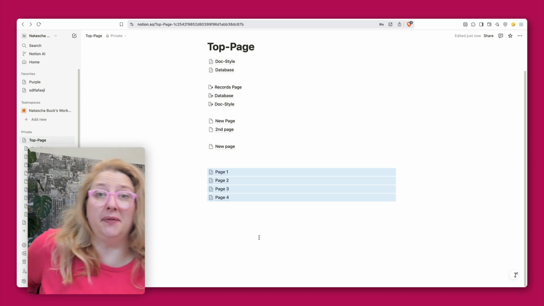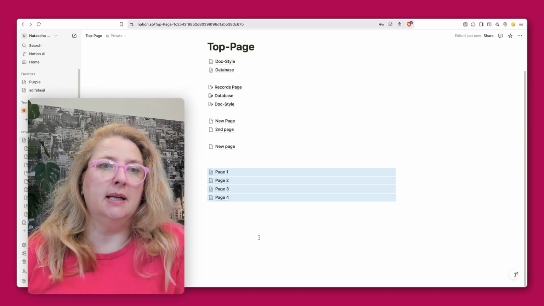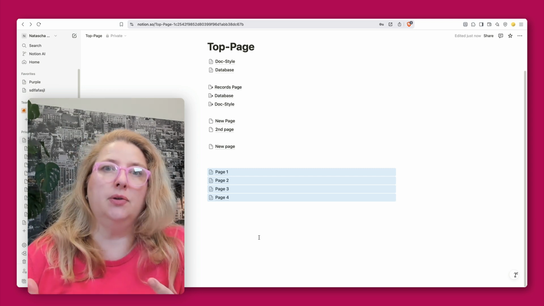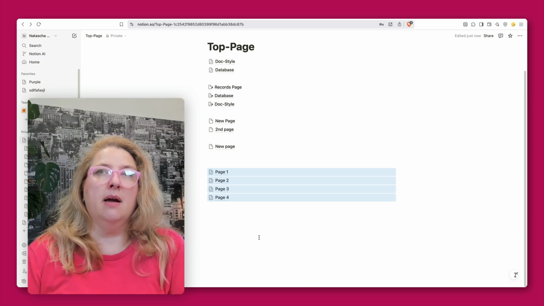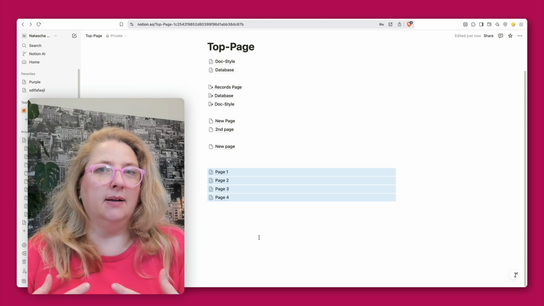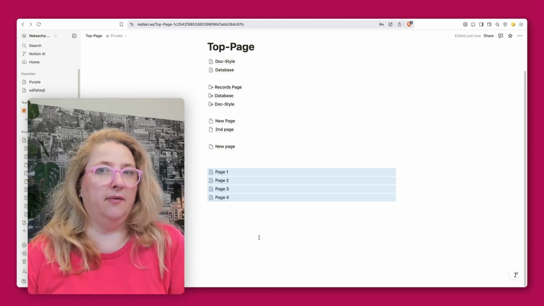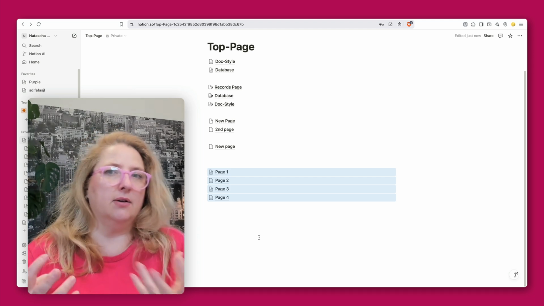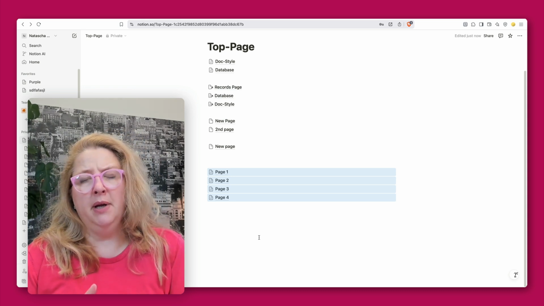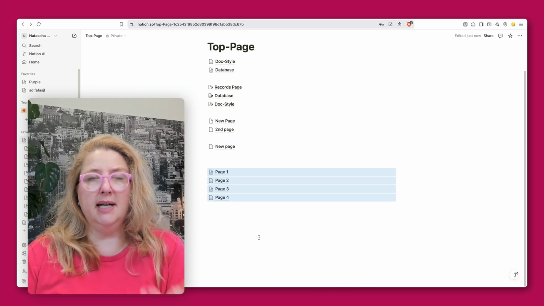So now let's talk about databases. Databases and linked views are, in my opinion, the superpower of Notion. Other systems also allow you to create databases, but not in such an understandable way. The other tools allow you to program or build databases, but it's a much more abstract environment, whereas Notion has this sort of document style feel to it. So in order to get the most out of Notion, I highly recommend you start using databases.